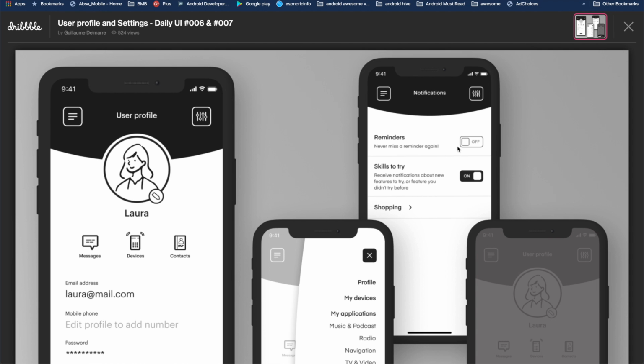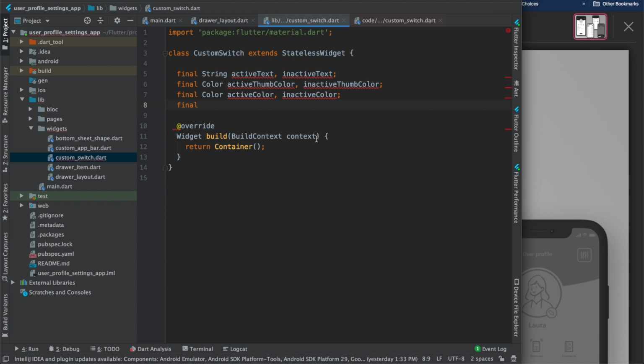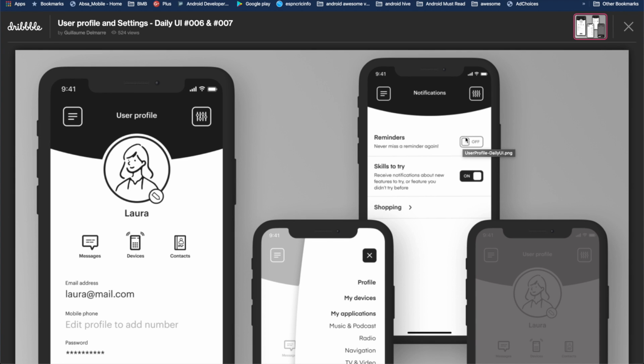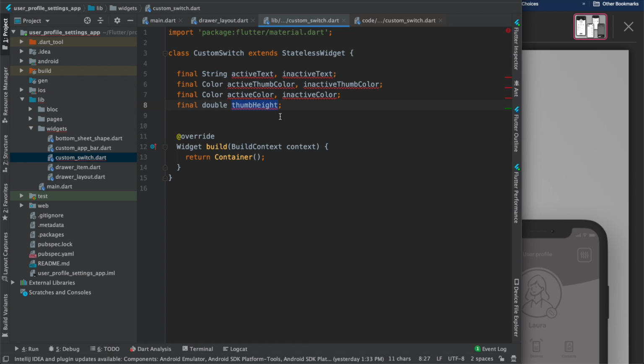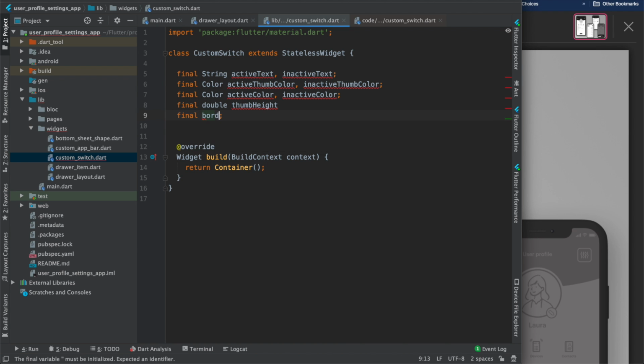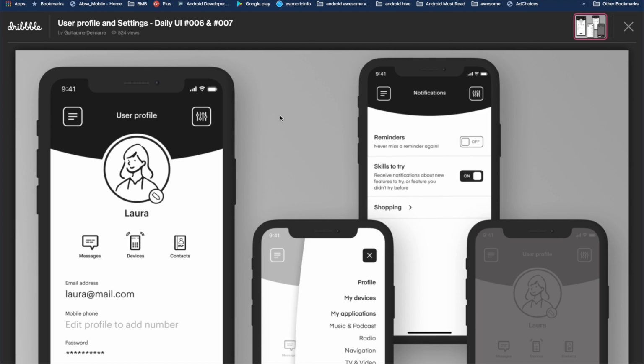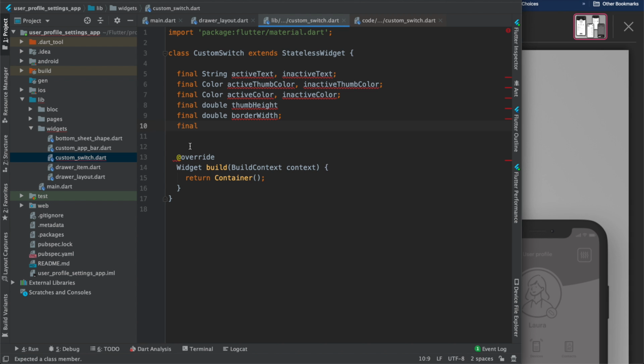Then probably you will also decide what the height of this thumb is, right? So it will be thumb height, so that you can configure it. And based on this, maybe you can decide the height and width of your overall widget. It will be square, that I am considering, and I need some padding also, I need some border also. So I will say final border width, so that we know the border width will be this much. And then I also want to calculate how much will be the padding from this to this to this, right? And similarly here to here. So it's a common padding, so I will take padding right here.